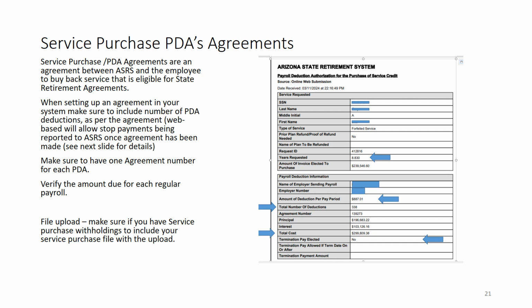Please make sure to implement the PDA according to the document the ASRS sends to you as the employer. Report each deduction along with each regular payroll and contribution submission only. If you're paying the balance of contract, such as when the employee is under a 9 or 10-month contract, please make sure to make the same number of PDA payments on the balance of contract as the number of regular pay periods represented by this balance of contract payment.